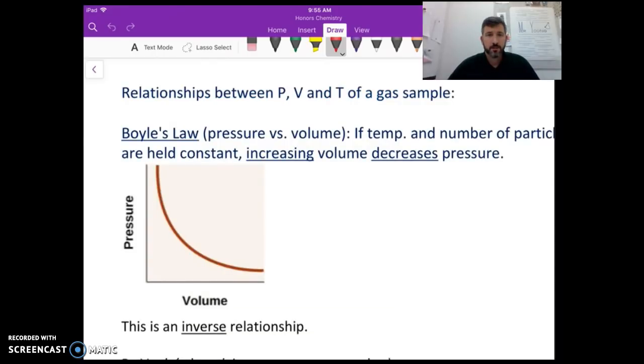Okay, so the next section here is on relationships between pressure, volume, and temperature. I'm going to actually ask that you just go ahead and copy the notes from the PDF that's on Classroom, and then I'll go over these in class next time. We've gone a little bit longer than I anticipated. We're already 13.5 minutes, so we'll stop the video lecture here, but do copy the rest of the notes from the PDF, and I'll take questions over those pressure, volume, and temperature relationships in class on Wednesday.